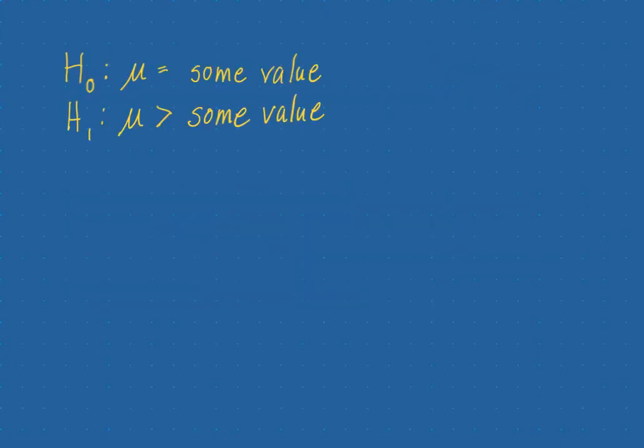Here are some reminders. We're talking about hypothesis testing, so you will always have a null hypothesis, and that is always a statement of no change. You have some idea of what the mean is, and you are testing that. You're expecting that there will be no change. You will also have an alternative hypothesis, H1, where you say the mean is not that value. In this case, we're saying that our alternative hypothesis is that the mean is greater than that value. So that is a right-tailed test.